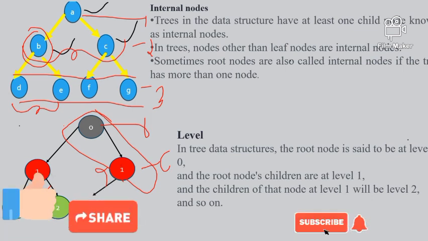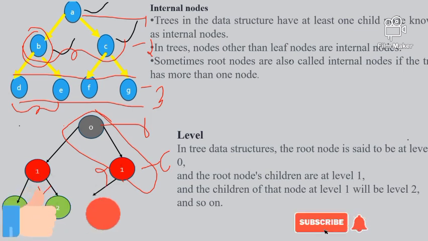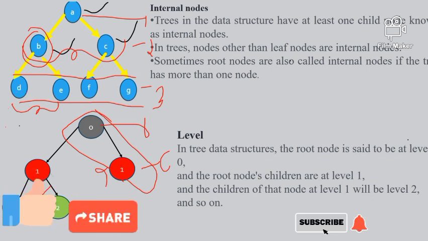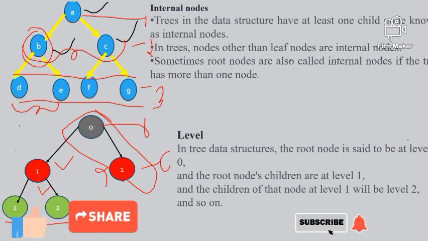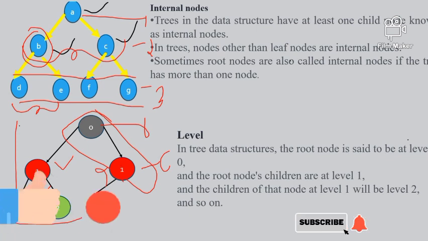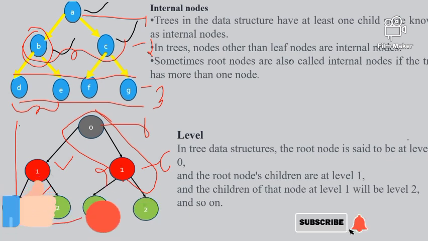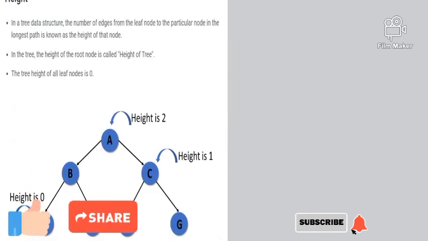So for the level of a tree, see here, only my left branch has children and my right branch does not have children. But this is also considered in the level of the tree, since I consider from the top of my tree to the bottom of my tree. So that is 0, 1 as well as 2.